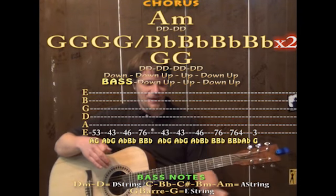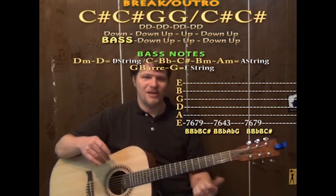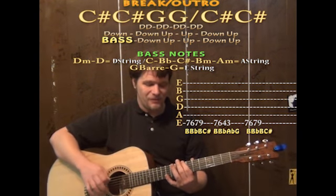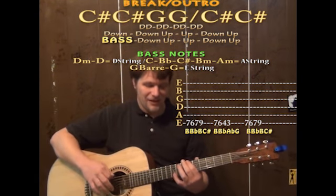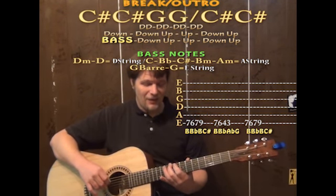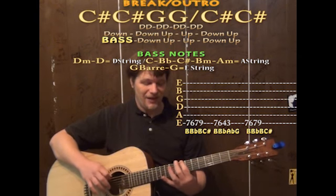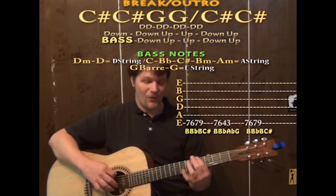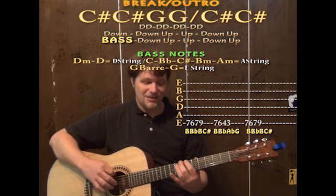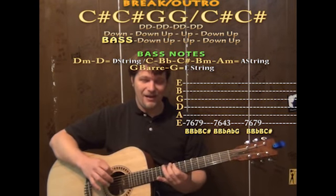Too. And then right after that, we go into a really, really cool break actually, and you hear some more really cool riffs where you start out with 7th fret on the low E string, and then 6th fret on the low E, and then 7th fret on the low E, and then 9th fret on the low E, and then we go back to 7 on the low E, and then 6, and then 4, and then 3, but then we go back to 7, 6, 7, 9.